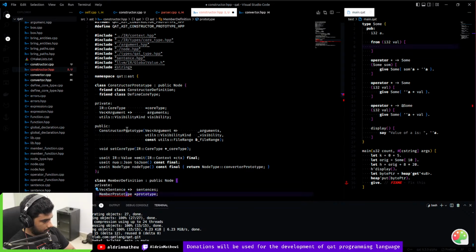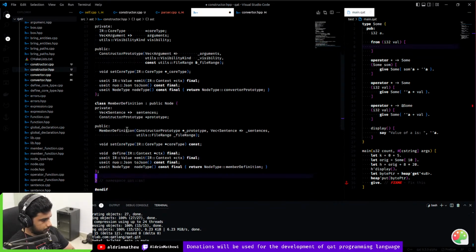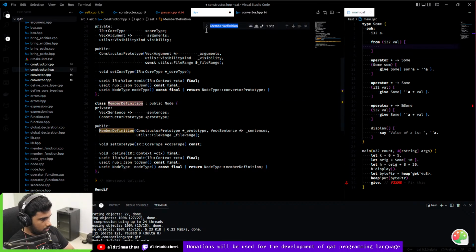Yeah. And this should be constructor. Okay. And this should be named find constructor definition.